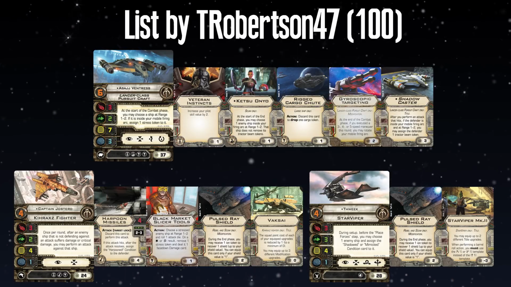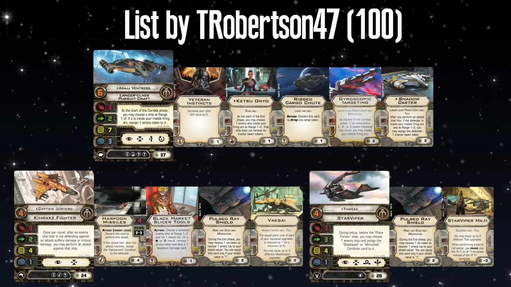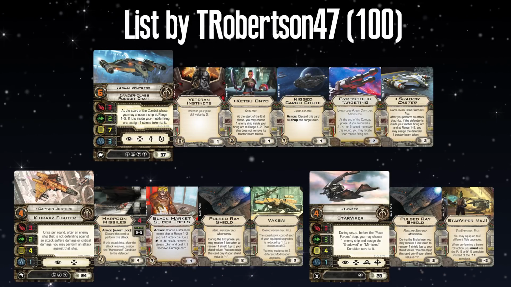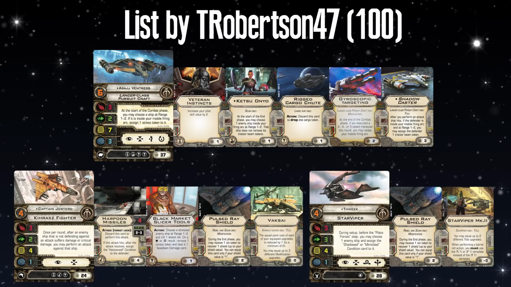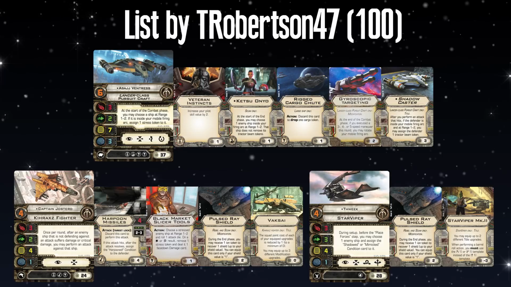The Rigged Cargo Chute is a great choice on Asajj because it is yet another way that you can give your opponent stress tokens. And if you can manage to give your opponent 2 stress tokens, it means that they're completely locked out of taking actions the next turn, even if they do another green maneuver. Harpoon Missiles is absolutely the right choice on Justero. I don't think there's any other ordnance this guy wants to take.